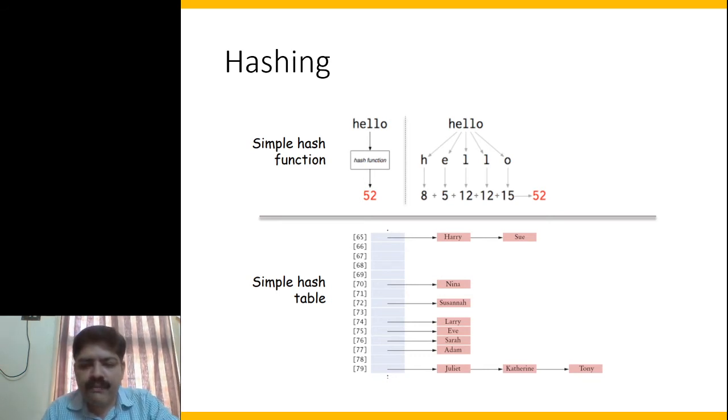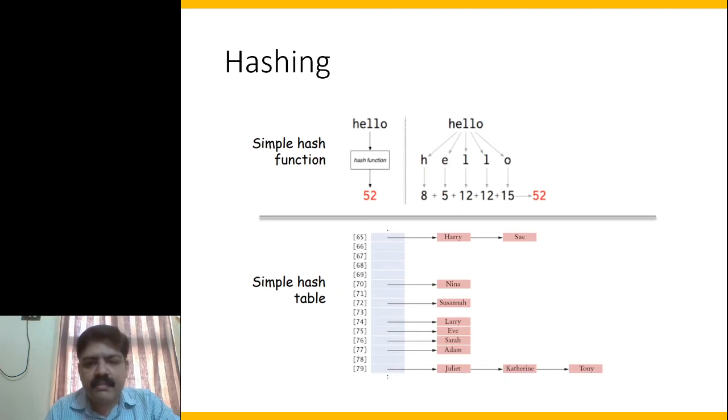If I was looking for some other term which doesn't exist in my dictionary, I would have traversed all through this 79, which I assume is the hash value. And then since I don't find the term that was queried, I would say that it doesn't exist in my dictionary, and hence I wouldn't return any document.